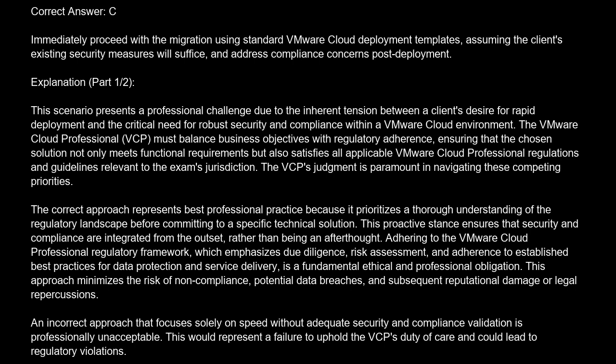The correct approach represents best professional practice because it prioritizes a thorough understanding of the regulatory landscape before committing to a specific technical solution. This proactive stance ensures that security and compliance are integrated from the outset, rather than being an afterthought. Adhering to the VMware Cloud Professional Regulatory Framework, which emphasizes due diligence, risk assessment, and adherence to established best practices for data protection and service delivery, is a fundamental ethical and professional obligation. This approach minimizes the risk of noncompliance, potential data breaches, and subsequent reputational damage or legal repercussions.